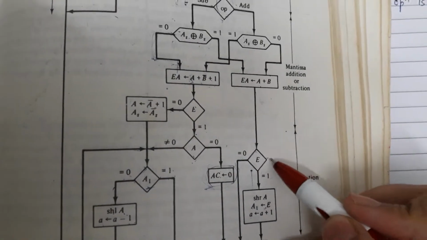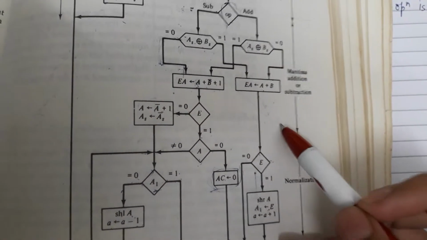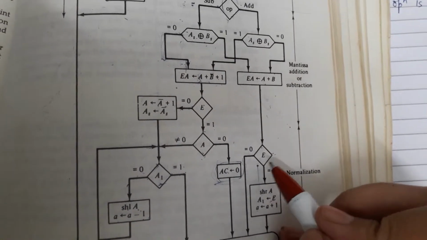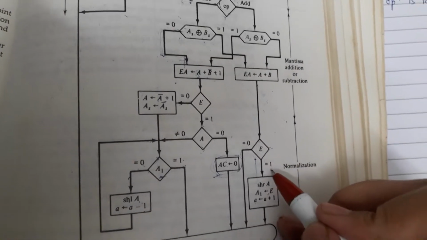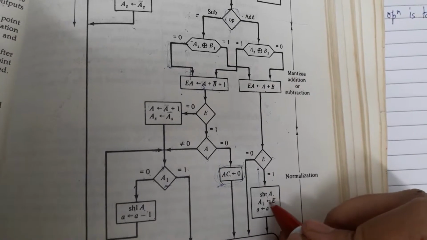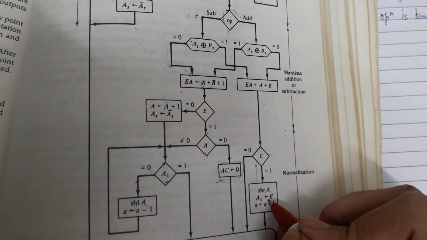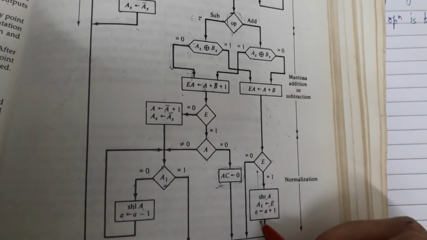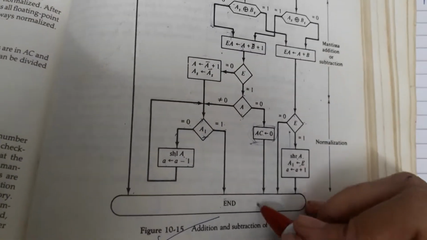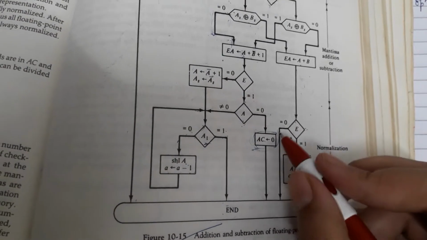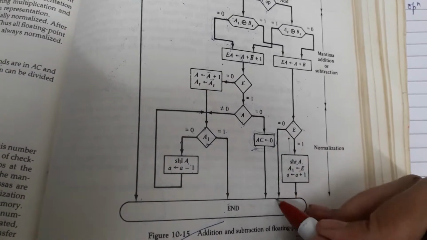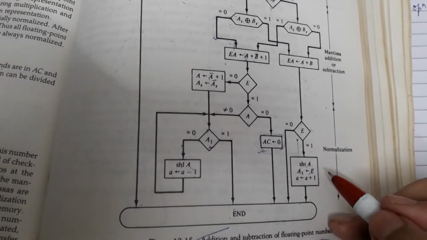Okay, so if an overflow occurs in addition part, then that bit is stored in E. And if the first bit in the result equals 1, then a shift right operation is performed and the data contained in E is shifted into A1, and an increment of the exponents is performed, and then finally the operation is terminated. But if it is 0, we don't have to perform any of these operations, and directly it's a termination of the operation.